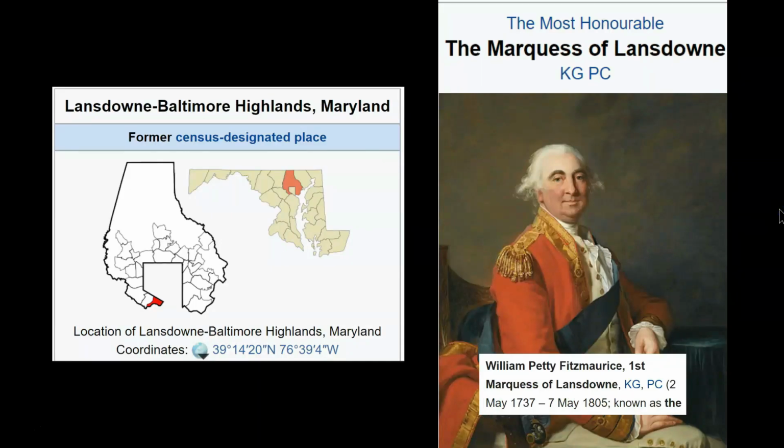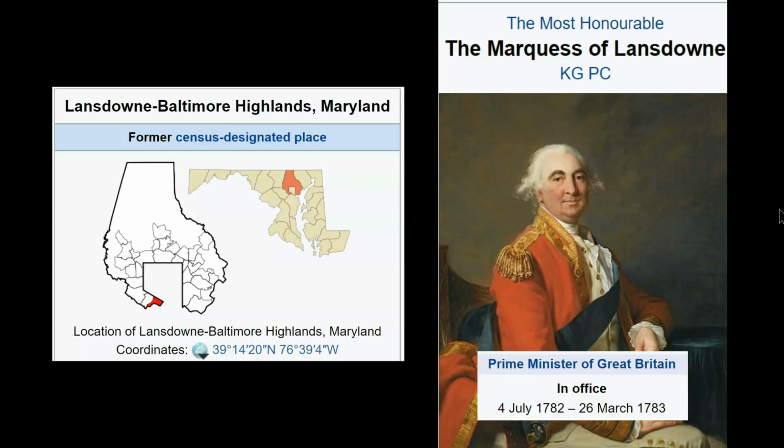And the unbelievable thing about him, as far as Mud City is concerned, is that he was Prime Minister of England during the tail end of the American Revolution. He was in office from July 4th, and trust me, I don't think it's a coincidence that he started on July 4th. And he served until the 26th of March, 1783. So this is 9 months. And 9 months is apparently enough time to do the job it seems that he was specifically appointed to do, and that was negotiating the terms of the emancipation between the new American government and the British Empire. And he's widely criticized in England for what he consents to the upstart colonists in their fledgling government.